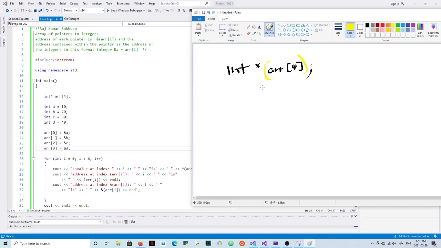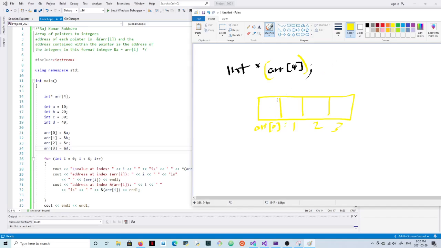So this part you have to look at first. It's pretty much a simple array, right? arr[0], 1, 2, and 3. All right.